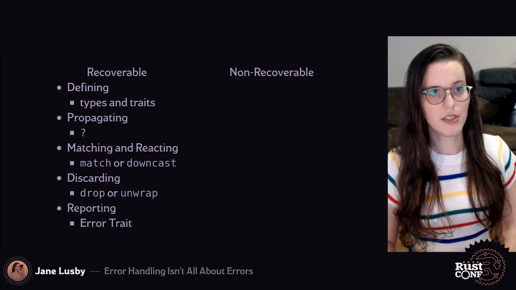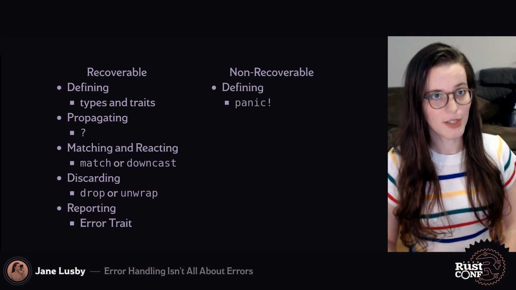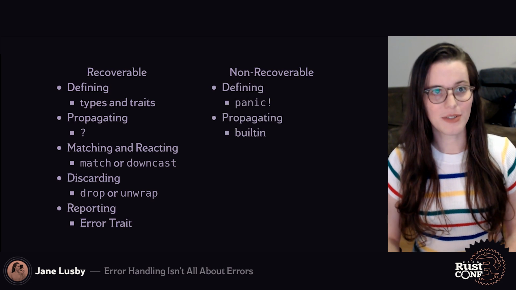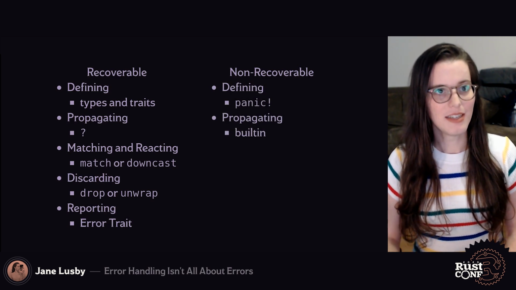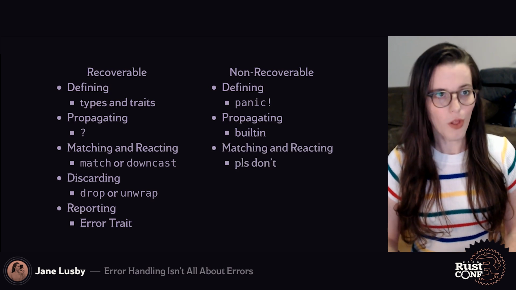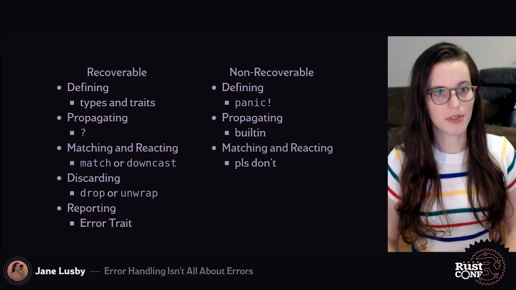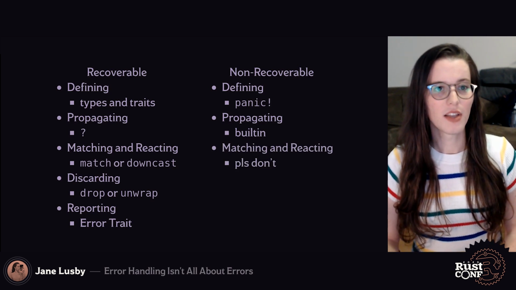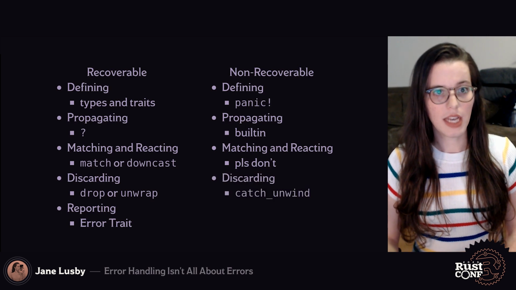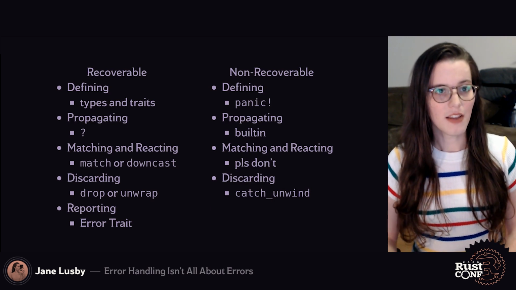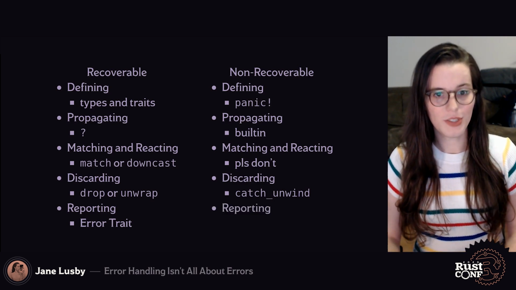For non-recoverable errors, we define them with the panic macro. We propagate them. Well, we don't. It's built into the language, actually, so you don't have to worry about it. For matching and reacting, please don't. This is the whole point of this split between recoverable and non-recoverable errors. Like, you don't do this one thing for non-recoverable errors. For discarding, you can use catch_unwind, though I advise you to use caution before reaching for this. And finally, for reporting, we use the panic hook.